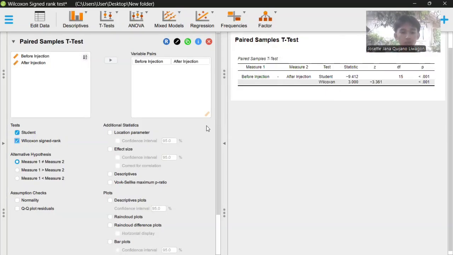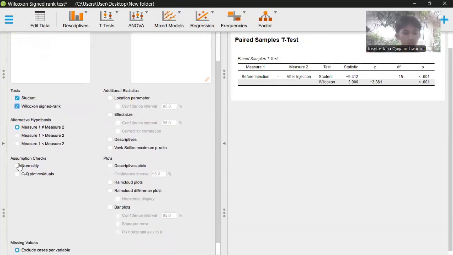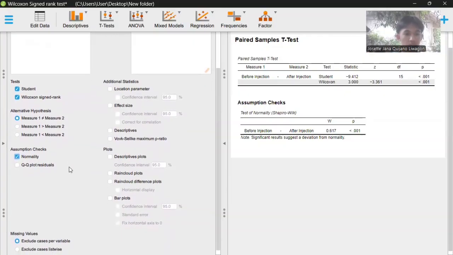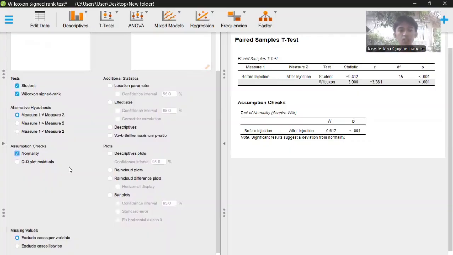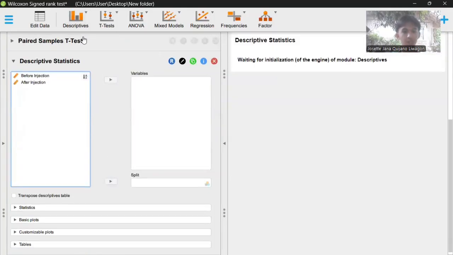Aside from that, we should also check for our normality, which is on Shapiro-Wilk. Okay, this one, our normality. And aside from that, in interpreting data from the Wilcoxon signed rank test, we're also going to use our descriptives. Put both here and go to statistics.